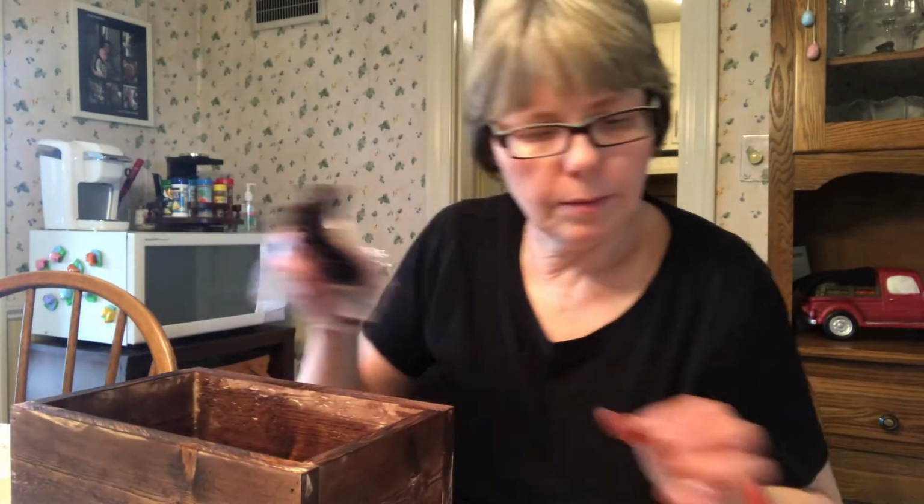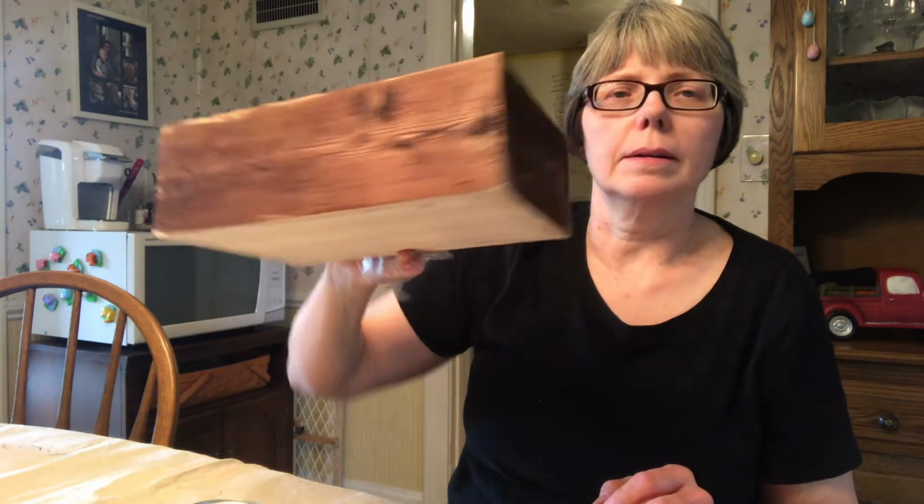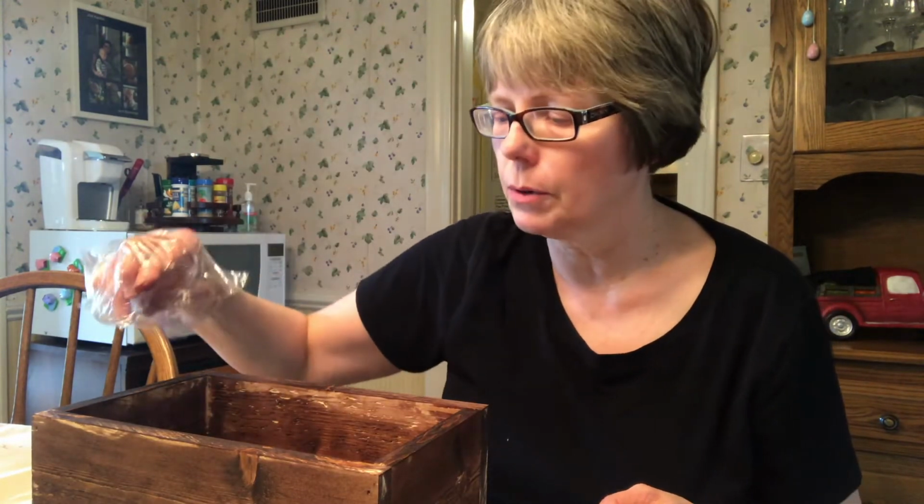All right, now, here's what we have. And it's not going to look that great because of the grain of the wood, the way the stain has soaked in or not soaked in. But don't worry about that because we're going to be putting the white paint over it. This is just a base coat.